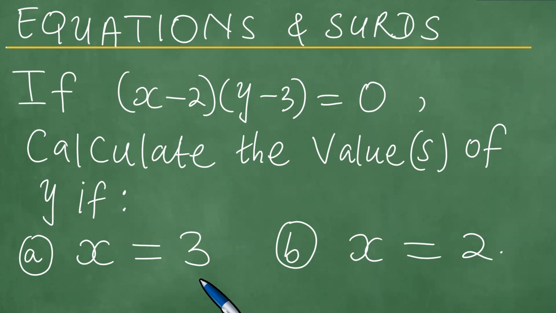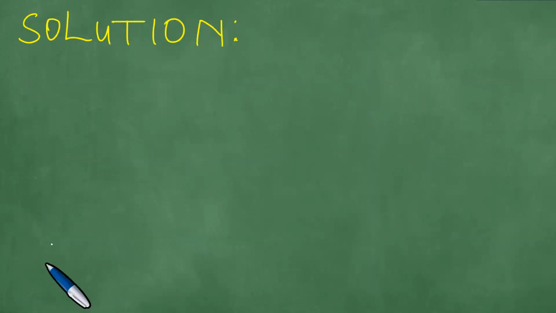Okay, I'm done. What do you think the answer is, Pekelelo? Y is equal to 2. Okay, let's check together. So we are given x minus 2 into y minus 3. That's what you write down. First, write down the question.